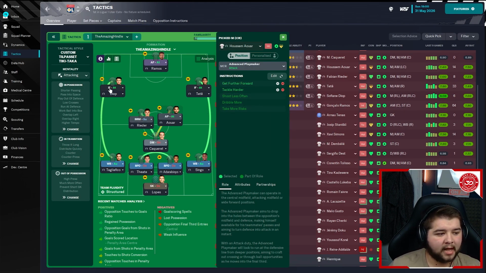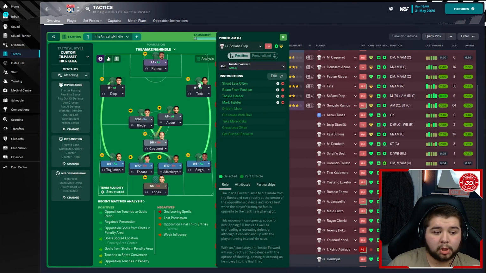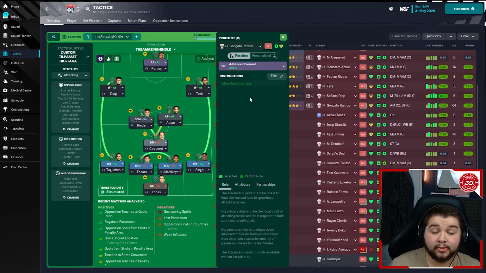The left-hand side of the front 3 is going to be 2 inside forwards. On the left-hand side, you've got attack duty, by the way: shoot less often, roam from position, tackle harder, mark tighter, dribble more, cut inside with the ball, take more risks, cross less often, and get further forward. On the right-hand side, you've got attack as well. Shoot less often, tackle harder, mark tighter, dribble more, cut inside with the ball, take more risks, cross less often, and get further forward. And that leaves us with one more player to do, and that is going to be the advanced forward. On attack, nice and simple, move into channels, and that is going to be simple.